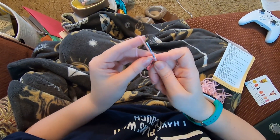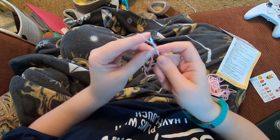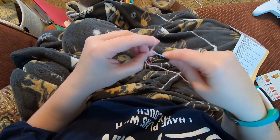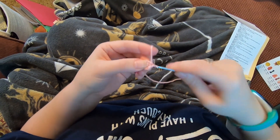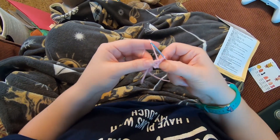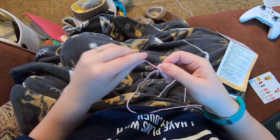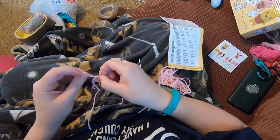Then one stitch in each of the rest: one, two, three, four, five. Before we move on, I'm going to tie this tail down. Now we're at single crochet in each stitch around. You want this curving this way - this is the outside, and the side with the tail is the inside. I'm turning it this way so I can tie the tail down, then I'll start the rows of single crochet in each stitch around, moving my stitch marker. I'll do up through round six and then be back.